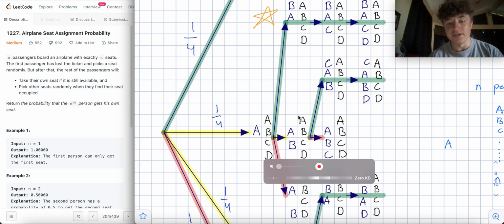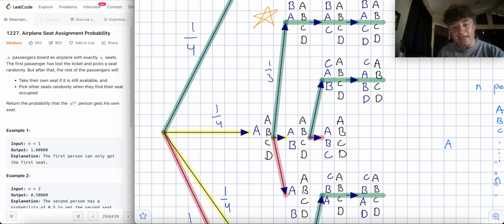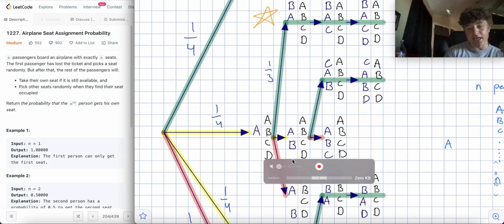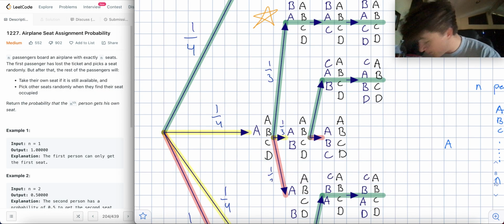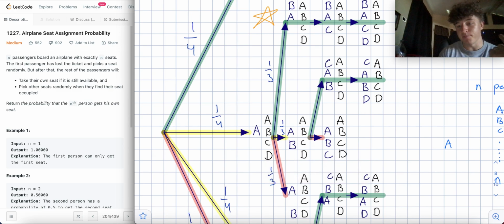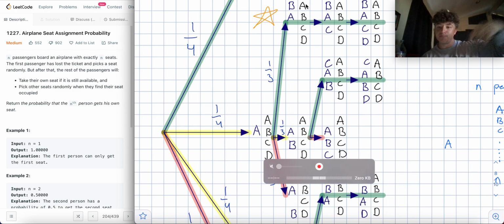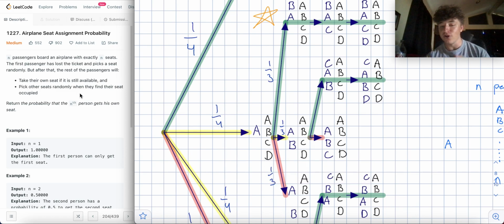Now, what's the probability of these things happening? Well, 1/3 for each, because B has 3 options. B can go to A, B can go to C, or B can go to D. So 1/3, 1/3, 1/3. In the top one, it resolves the problem because they swap with one another. A took the seat from B, so B takes the seat from A, and everyone else will be able to figure it out, including the last person. In this example, B took the seat from D. D's the last person, so you can just nullify it there. You don't need to continue down that route because D will never get its seat, since someone's already sitting in it.